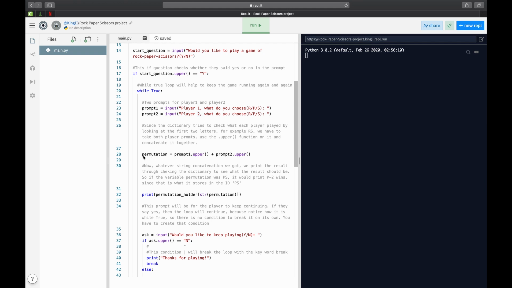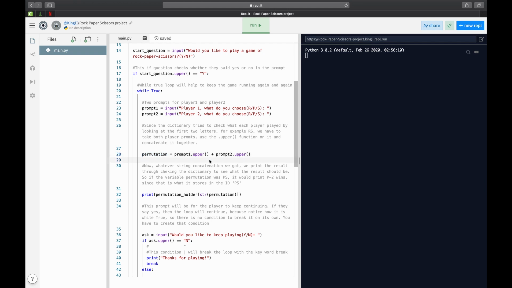Then we create a variable which is going to hold the string concatenation of both of these inputs. What I mean by that is whatever input you get, which is stored in prompt 1 and prompt 2, we're going to use the upper method on it and then concatenate them together and store it in this variable permutation.